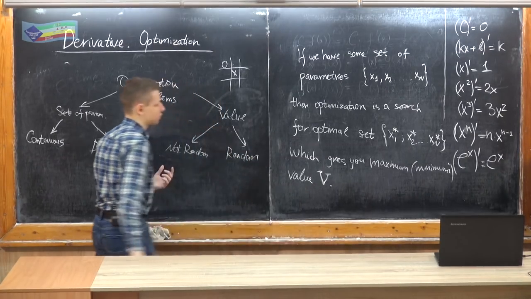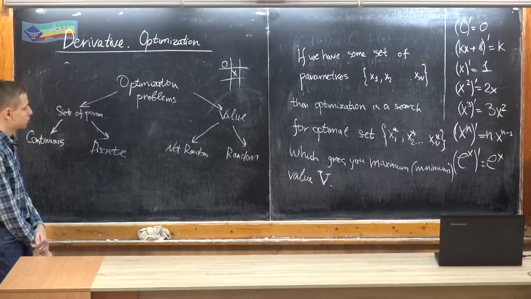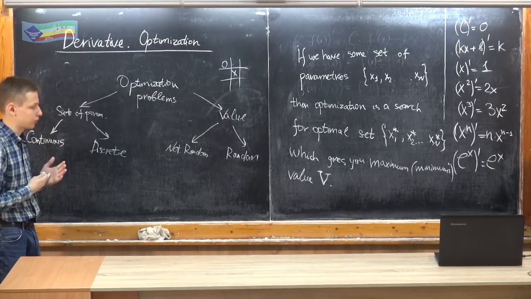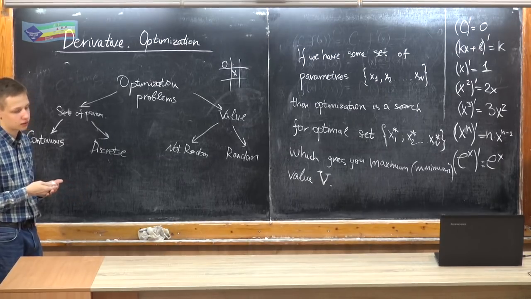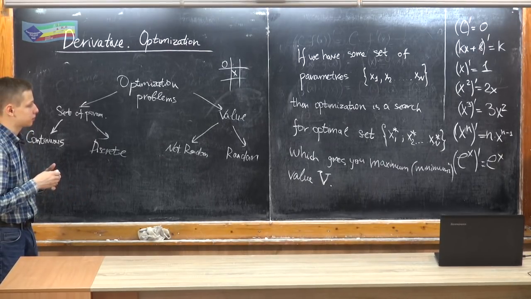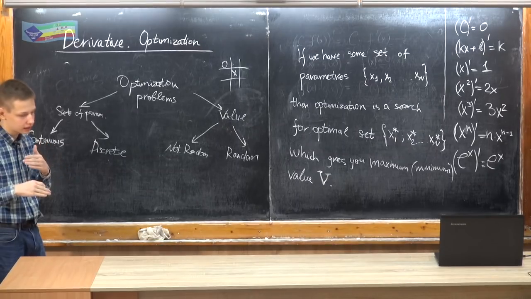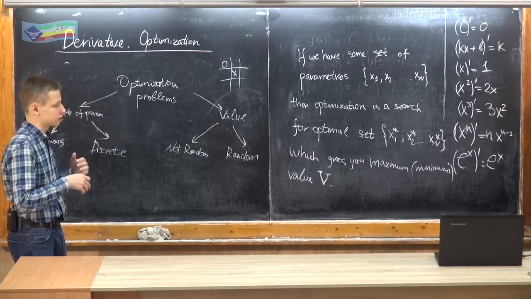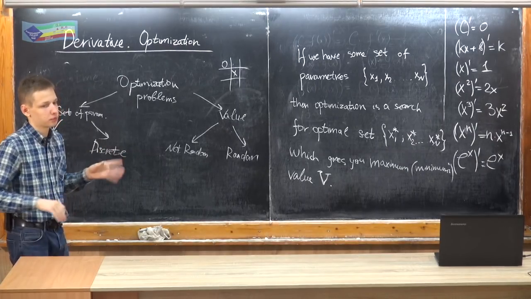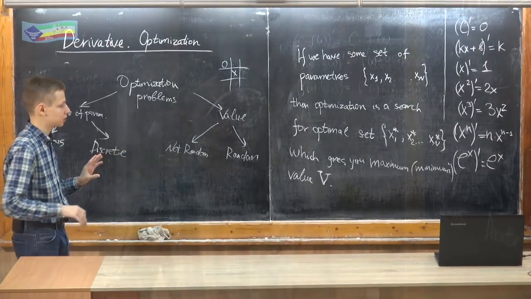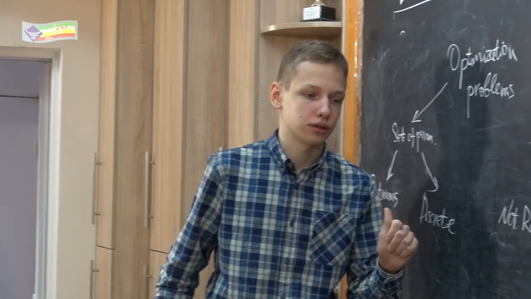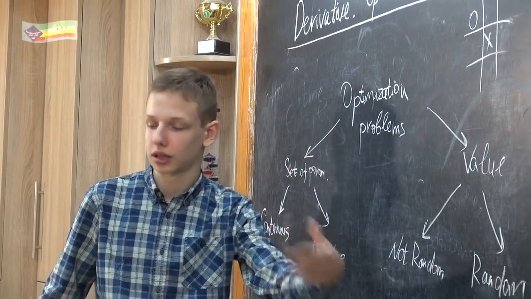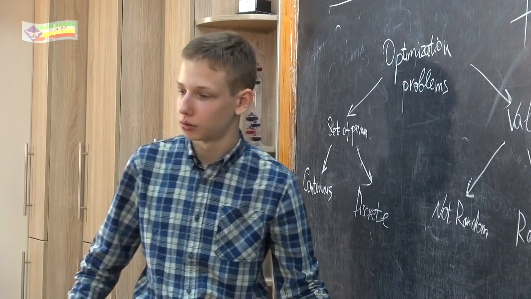Or it's sometimes called stochastic optimization problems, where, for example, you play a game with cards, and you don't know exactly the position of each card in your deck, and that's why you just cannot predict who will win, and you can only say what the probability of winning is. You can calculate, or pretty much estimate, the probability of winning, but you cannot calculate who will win.